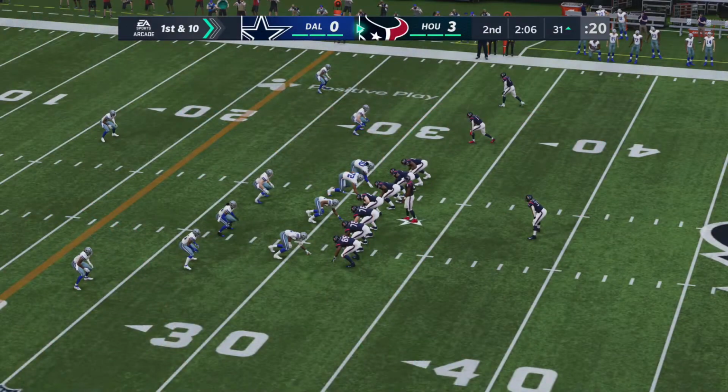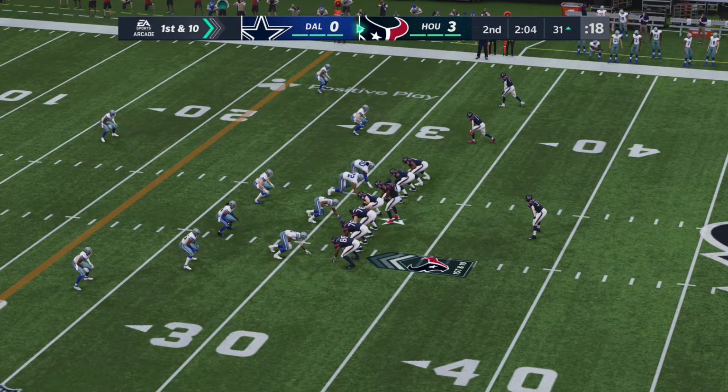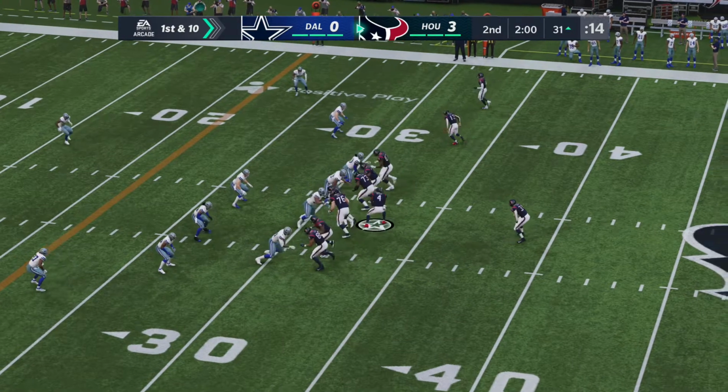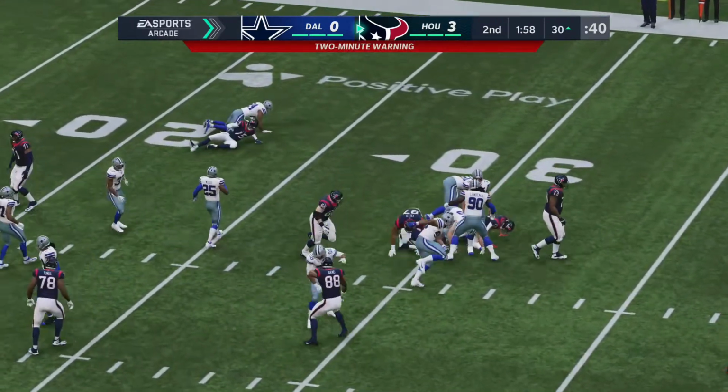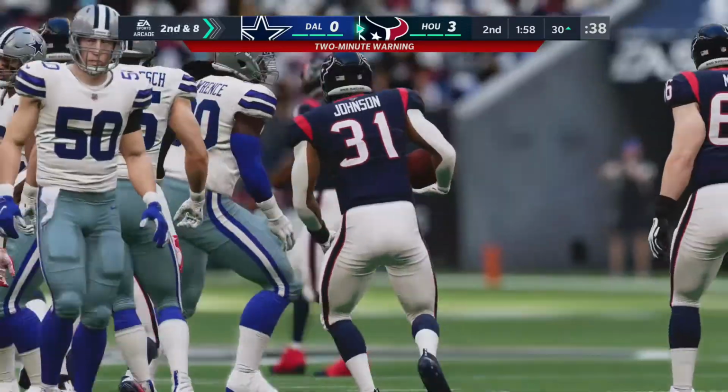Line of scrimmage, the 31 now on 1st and 10. We got to get to the ball. Let's keep moving. White 55. Watson to give. This is Johnson, and only able to get 2 here. Stopped at the 30.